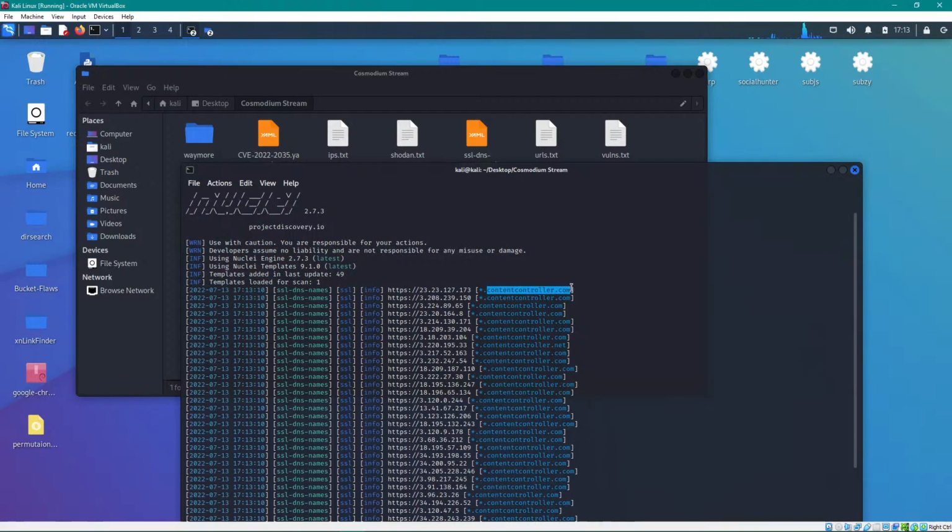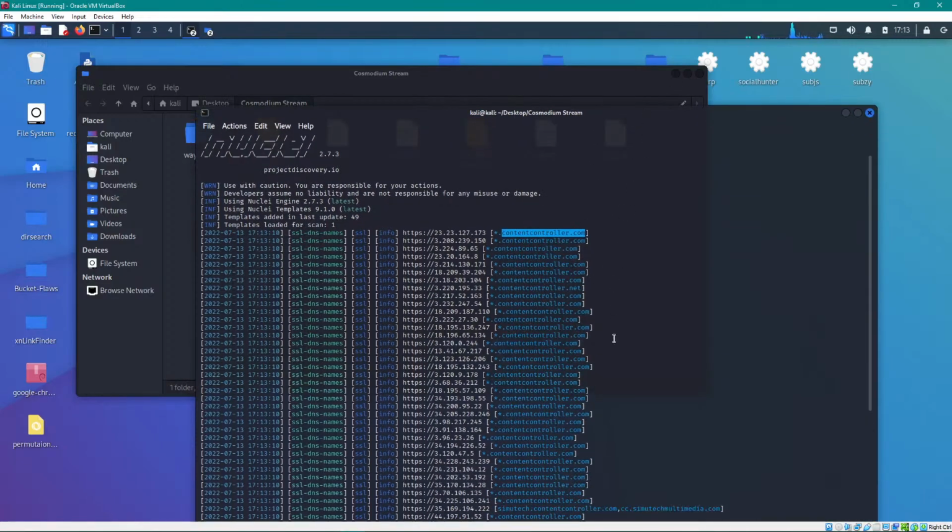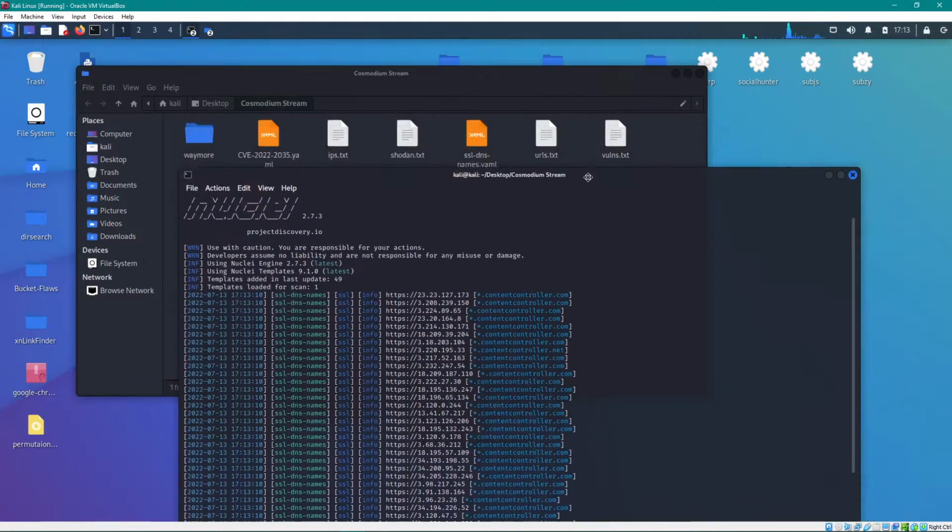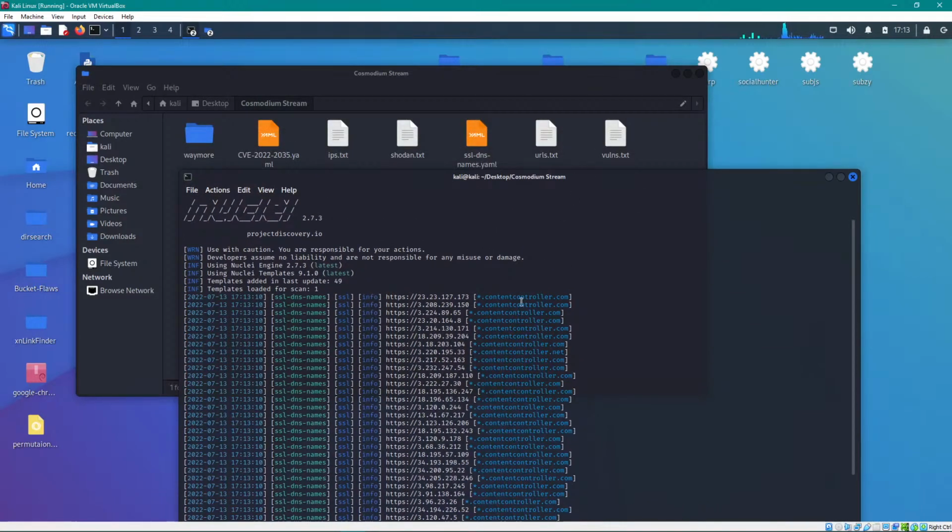As you can see, it's only this one website, but if you let this run for longer, you'll start seeing different names. This is a great way to identify bug bounty targets as well as some companies.